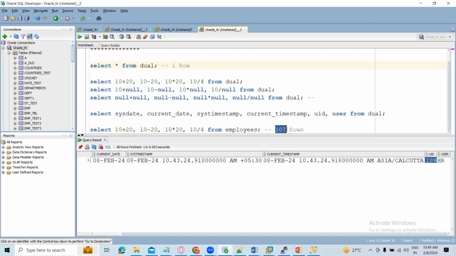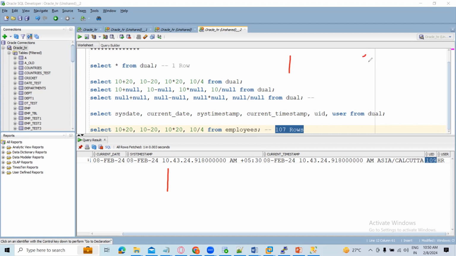Here 107 rows are there. Then how many rows will you get in the result? 107. Just one minute before I told you, right? Be attentive, please. Otherwise, it will disturb your understanding. You are thinking some other thing, chit chat, then it will disturb. When attending for 1 hour, you have to concentrate and focus for the full 1 hour. Just one minute before I told you, if any table contains 1 row, then we get the result in 1 row.